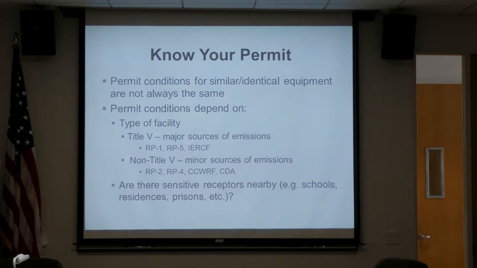Because it is within 100 meters of the Montecito Baptist School, we're not allowed to operate the engine for maintenance and testing during school hours, while other engines, such as the ones at RP5, since we're not near any sensitive receptors, we are allowed to operate the engine for maintenance and testing at any time, as long as we don't exceed the allocated amount per year.